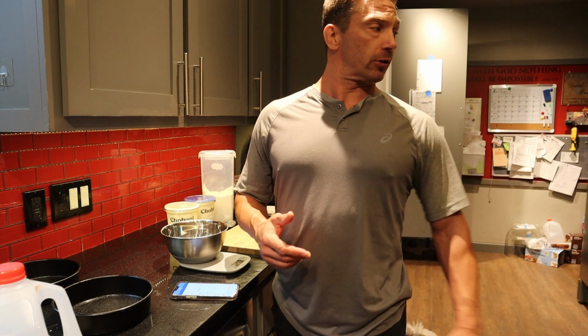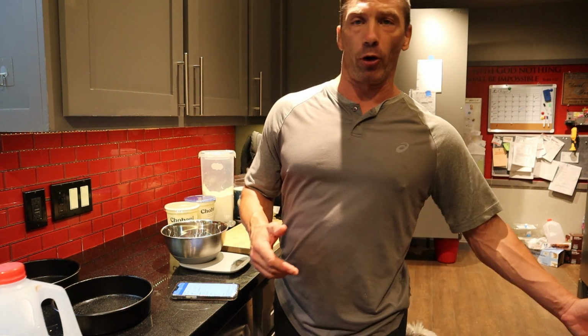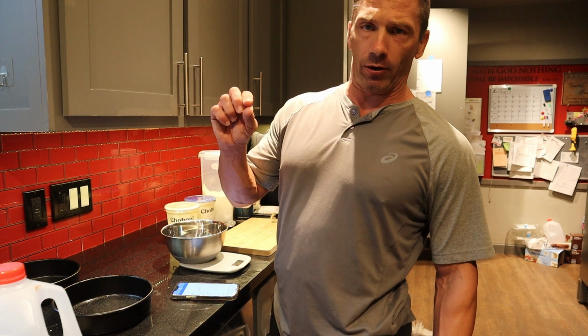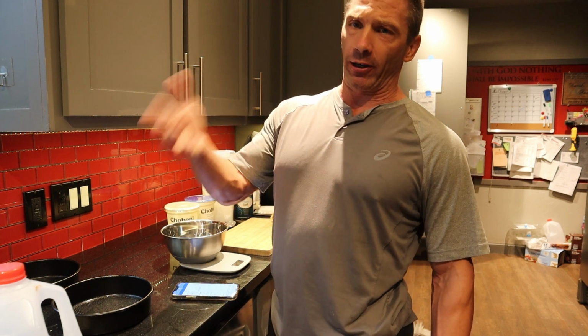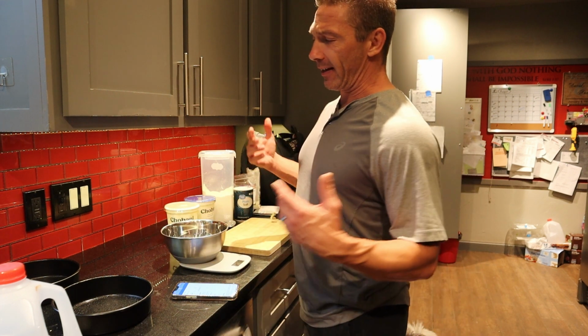And we have a small oven over here. I usually turn it on to air fry, and then I'll put it on for 400 degrees. You can cook it 8 to 10 minutes. I like it more a little bit on the soft side. If you like yours more crispy, go 10. I usually cook mine for 8. And then, like I said, let it cool.